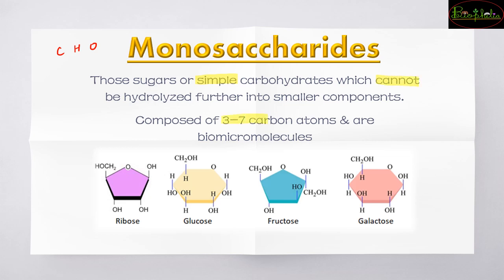जनरली इट इज कंपोज्ड ऑफ 3 to 7 कार्बन एटम्स, और उसमें से भी नेचर में सबसे ज्यादा अवेलेबल कौन से होते हैं? इट इज द 5 कार्बन एंड द 6 कार्बन. दीज आर द मोस्ट फेमस, or you can say the most famous monosaccharides land up into 5 or 6 carbon atoms. 5 कार्बन एटम में भी सबसे ज्यादा फेमस कौन होता है? राइबोज होता है. And in the 6 कार्बन you have glucose, fructose, galactose.